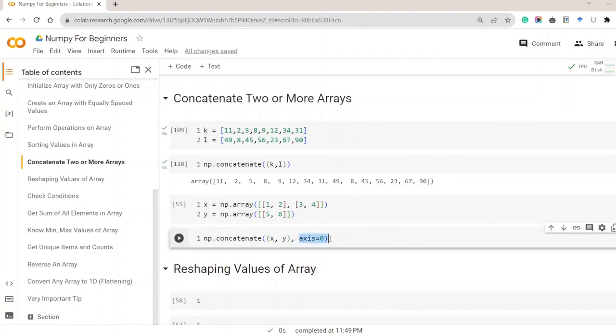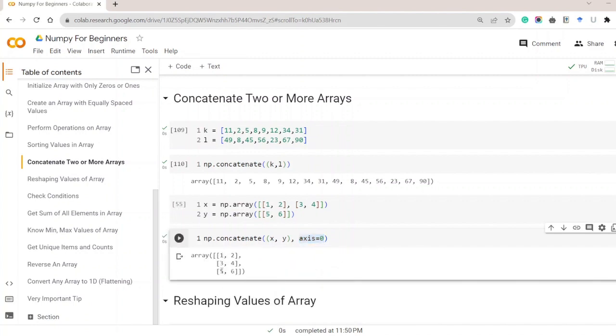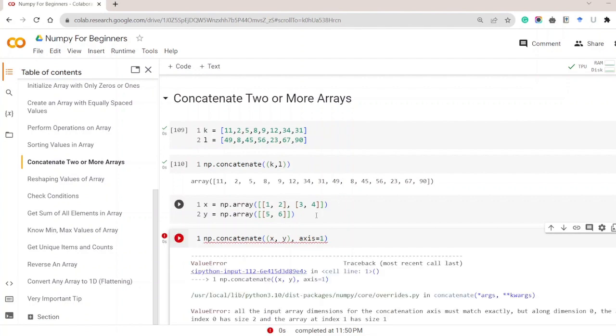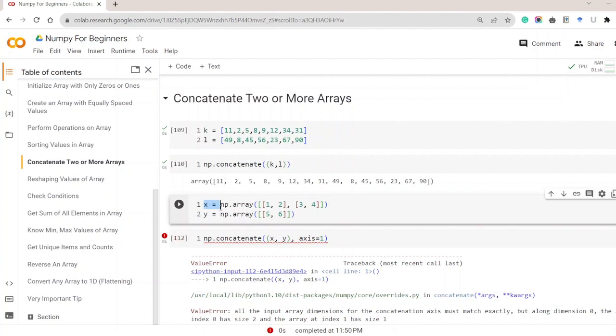But when we say axis is equal to 0, we are specifying that you want to concatenate by the rows. That is, all of these elements would be coming one after the other. And axis is equal to 1 means we want to concatenate by the columns, but this will not work because the columns are not equal in both the arrays. If x was also a two-dimensional and y was also a 2D array, or x was a 1D array, then we could have done that.